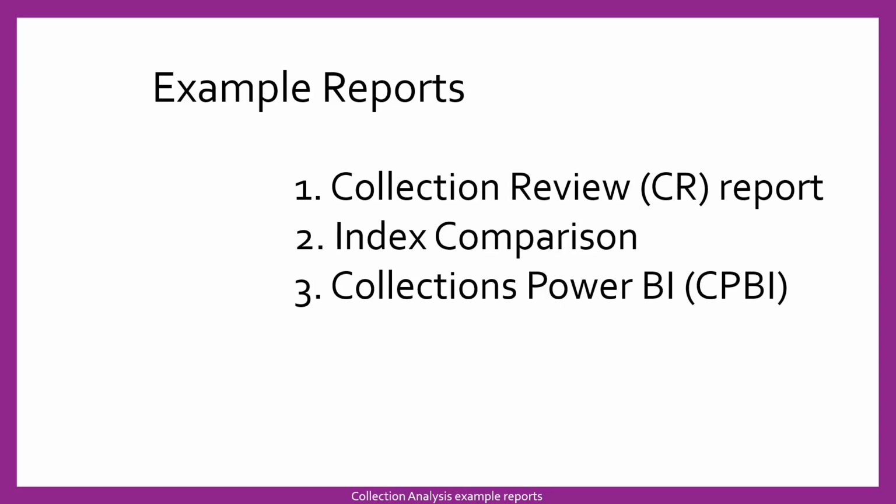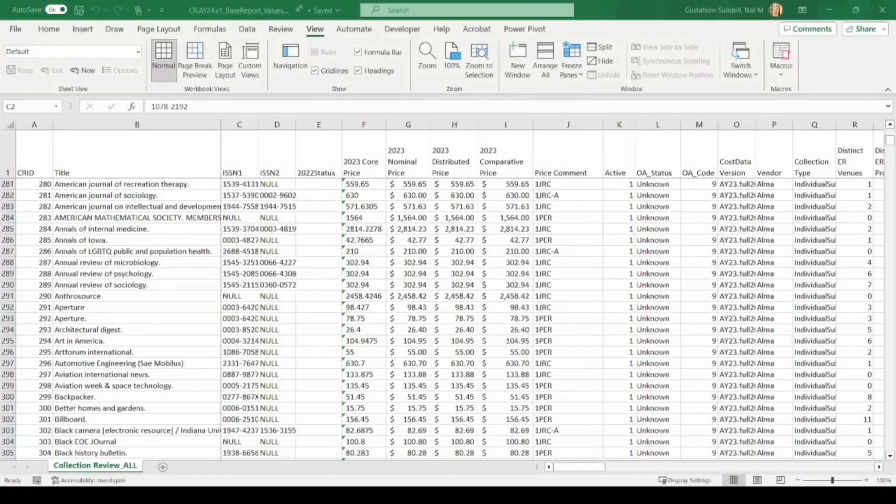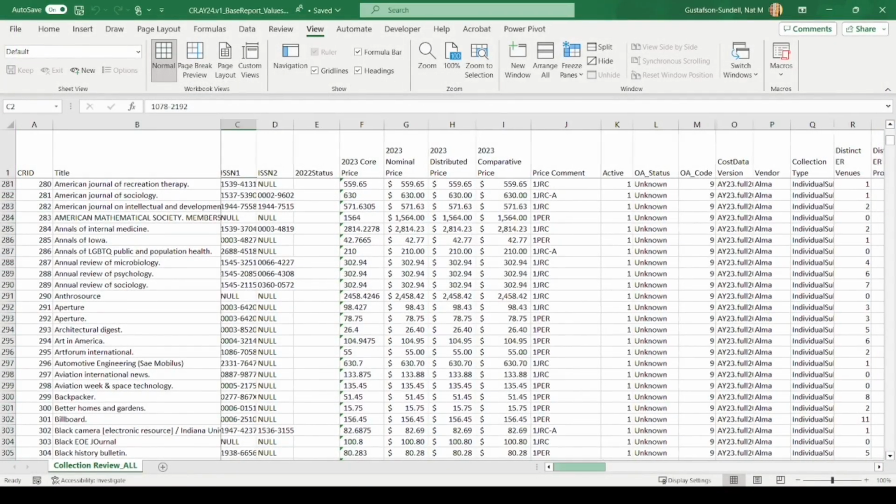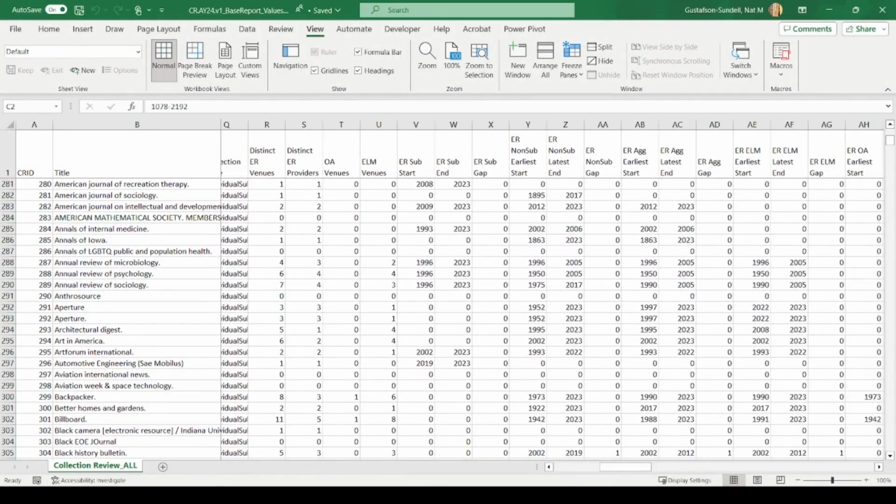Finally, the Collections Power BI or CPBI is an online interactive report we update annually. Although the CPBI was built primarily for collection outreach and evaluation, it's helpful across all the collection analysis areas of application.